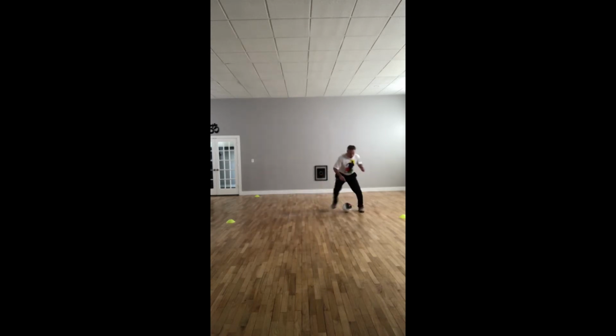Little touches. Quick feet to follow the ball. Very good, very good. Okay, we do five more. Four, three, two, one, and done. Fantastic, fantastic, everybody. Good.